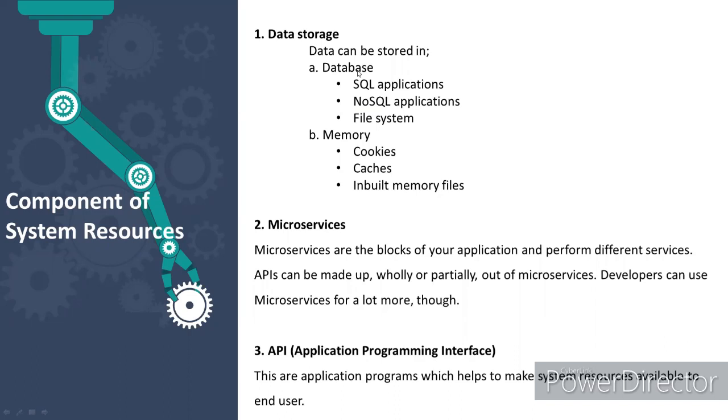Yeah. So we also have system component resources such as microservices. Microservices bring us to what we call an API. So a microservice is a bundle of functions. It's a program. This is what programmers do. When programmers write programs, they split them into microservices.